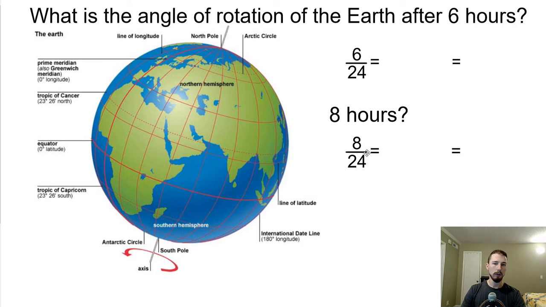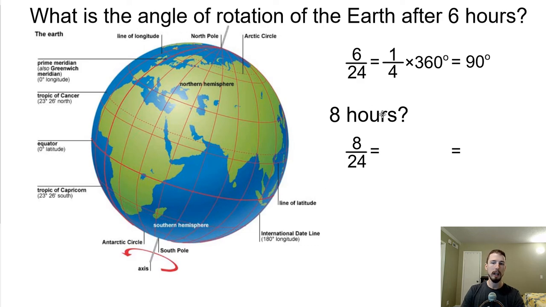All right, so another question, kind of fun. What is the angle of rotation of the Earth after 6 hours? Well, first question we have is how many hours does it take to do a full rotation? Well, it's 24 hours in a day, right? So 6 out of 24 reduces down to 1/4. Then we multiply that, a fourth of 360 degrees, which would be a full rotation in our circle, which would give us a total of 90 degrees. So it's a quarter turn, which is 90 degrees for our rotation.